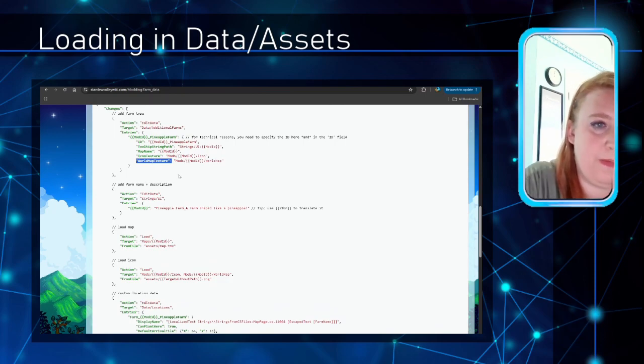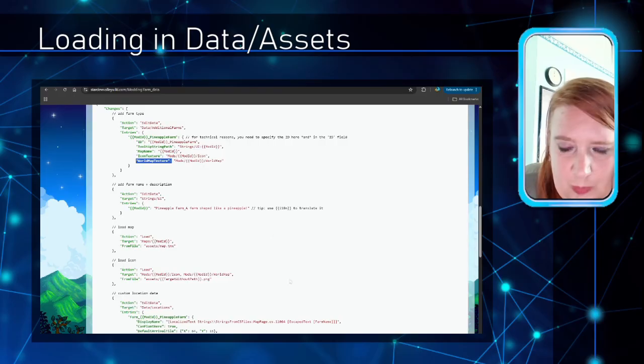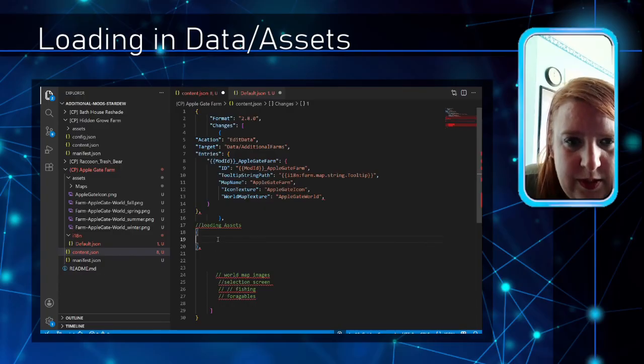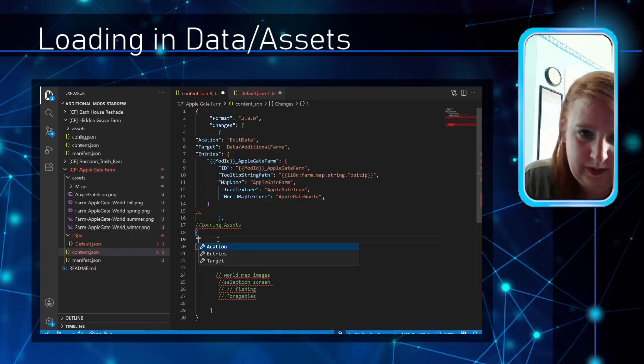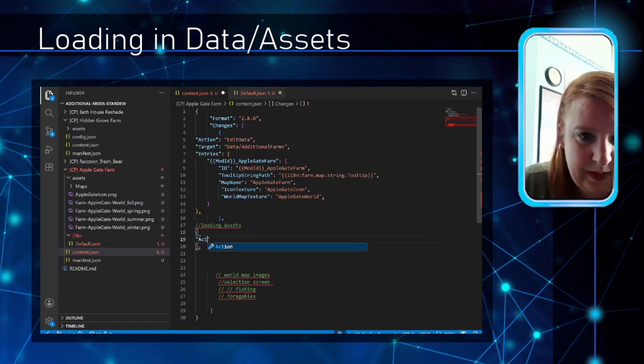So it's action, target, entries for the, this is going to be adding the farm name and description. Already finding a typo.